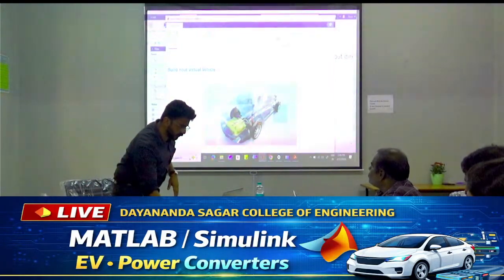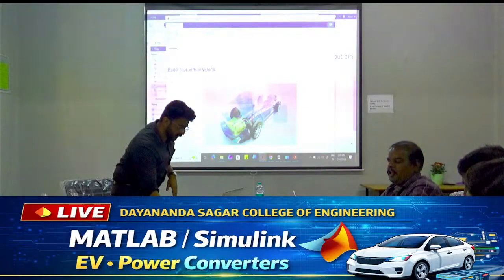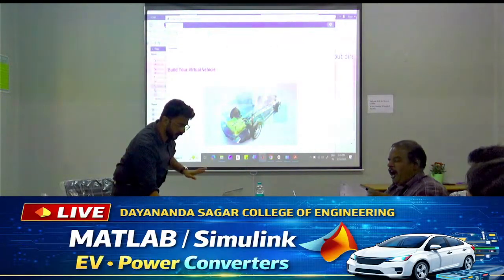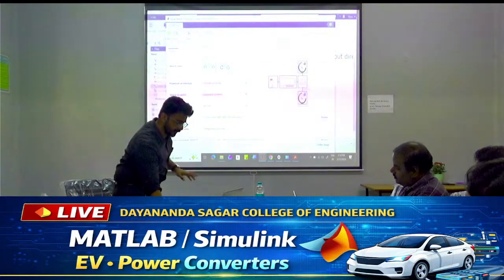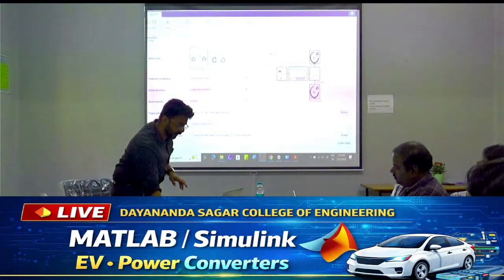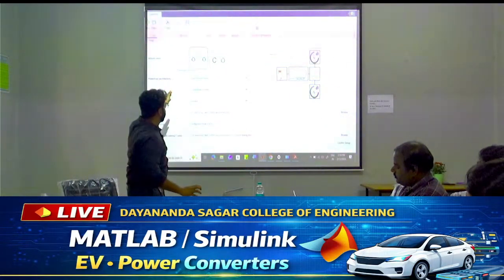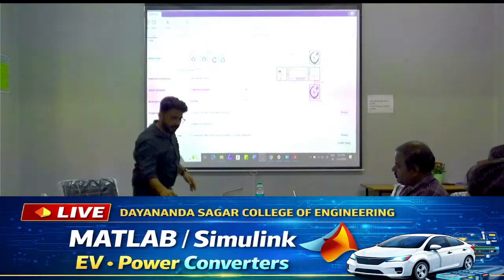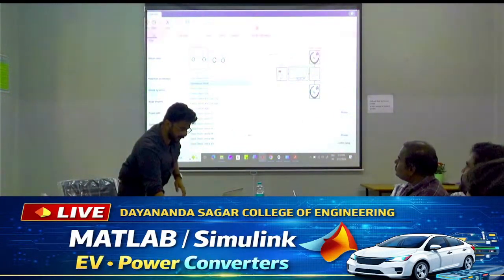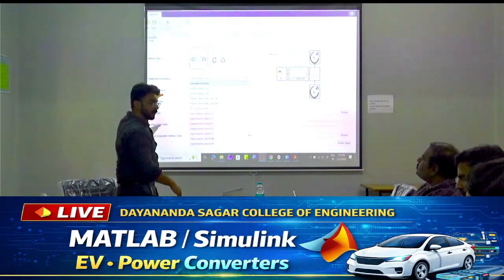So how to do that? I'll just give you an overview now, because this also will take time, but I'll show how this is set up. If you are working with a 2-wheeler or 4-wheeler vehicle, you have to choose accordingly. Then here there are different powertrain architectures.